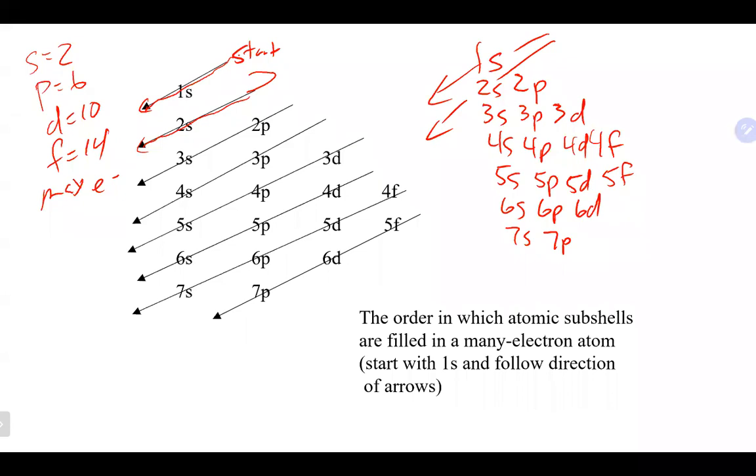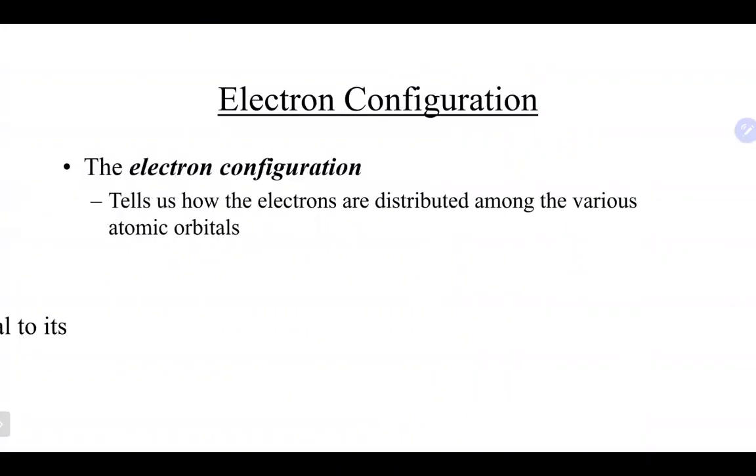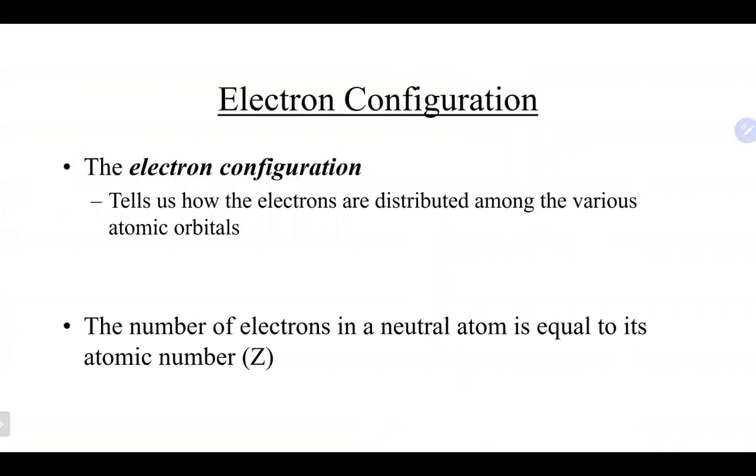So if you know those two things, like I said, you really can write any type of electron configuration you need to. So let's talk about writing electron configuration and what it is. Electron configuration tells us how the electrons are distributed in the atom, what orbitals they are in, what energy levels they are on. If we are dealing with something that is neutral, then the atomic number, which is the number of protons, as we talked about, will also tell us the number of electrons there are. And we can do that and write our electron configuration accordingly.